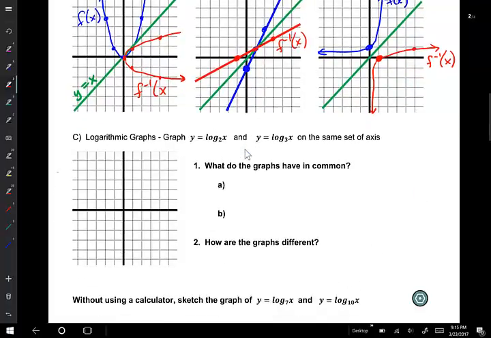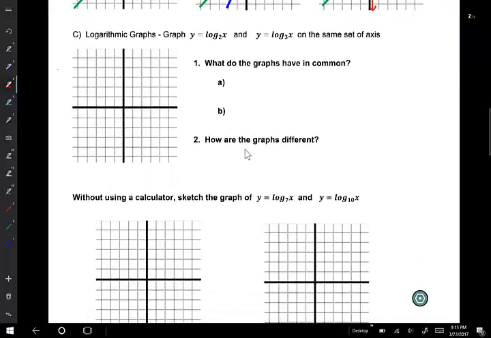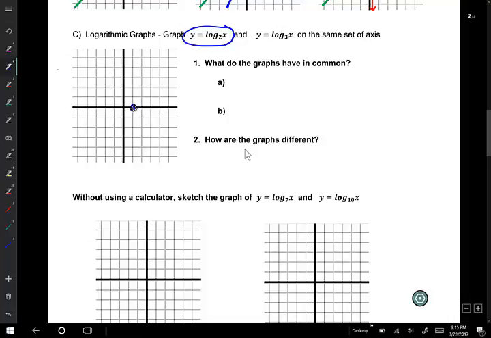Okay, our part C, we're going to look at logarithms, and we're going to graph log base 2 of x, and then we're going to graph log base 3 of x on the same graph. So let's start with log base 2 of x. I'm going to make this one in blue. We know a logarithm goes through the point (1, 0). And then our logarithm here is going to go over 1 and up 1 because the log of 2 base 2 is 1. So this is going to come up like about so, and then come down here. That's our log base 2.